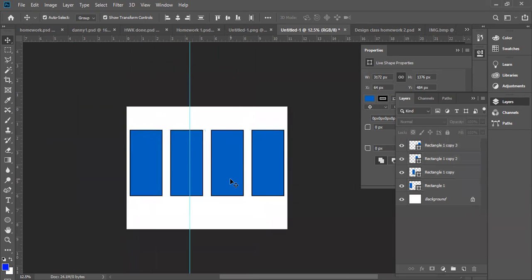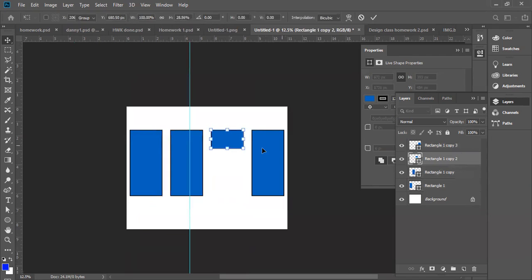So you can do the same thing if you have your objects aligned vertically.